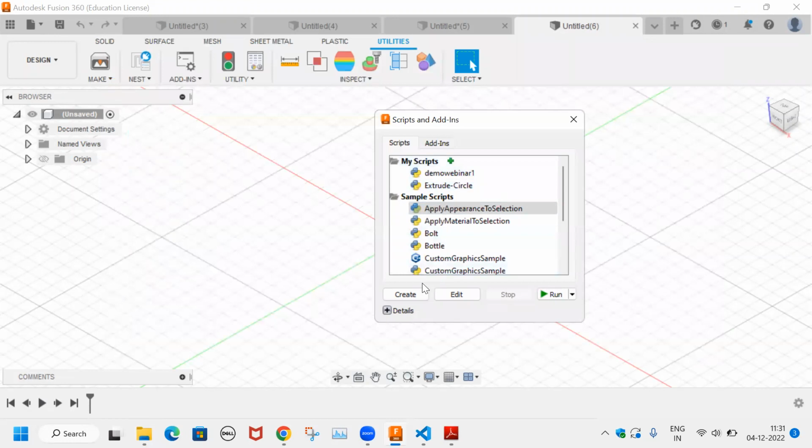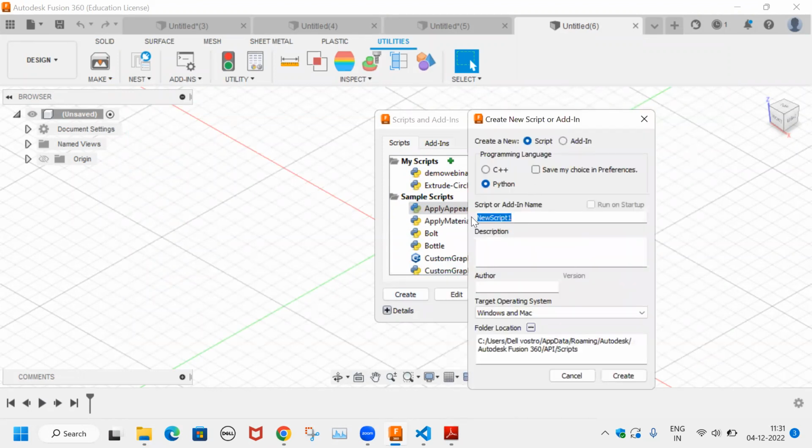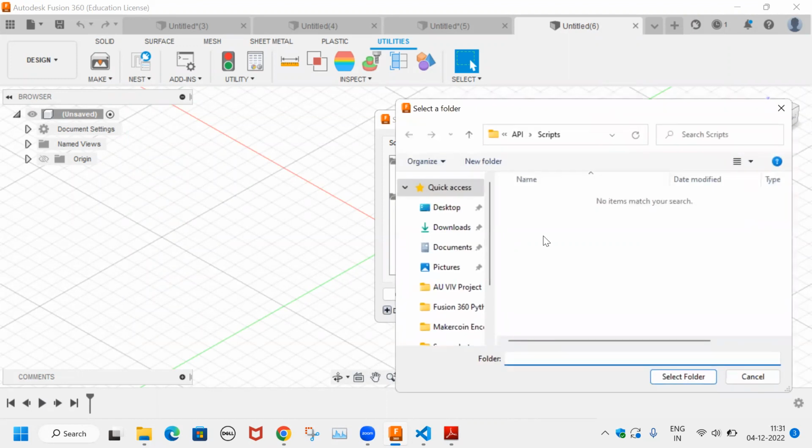You can go to create, click on Python, give it a name, and give the folder location.